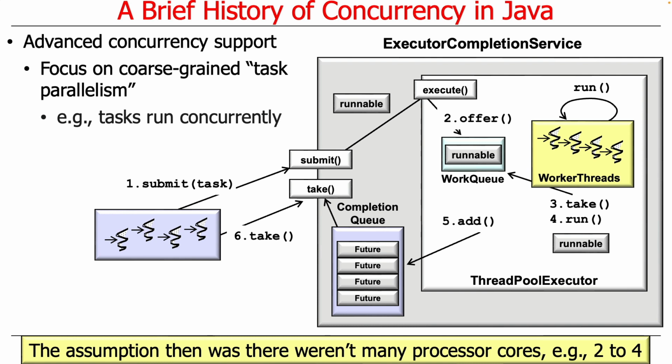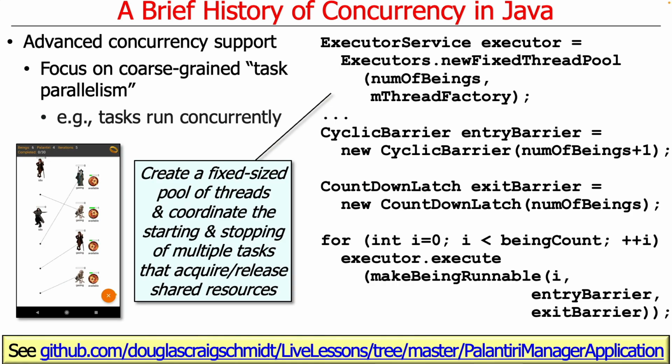And we will not talk about this in much detail, but this is one of the cool abstractions from that time called the executor completion service, where you could submit tasks that would run in a pool of threads, and then when the computation was done, the results would be put back on something called a completion queue, and then the caller could take the items as they finished. So you had this kind of cool little pipeline mechanism going on.